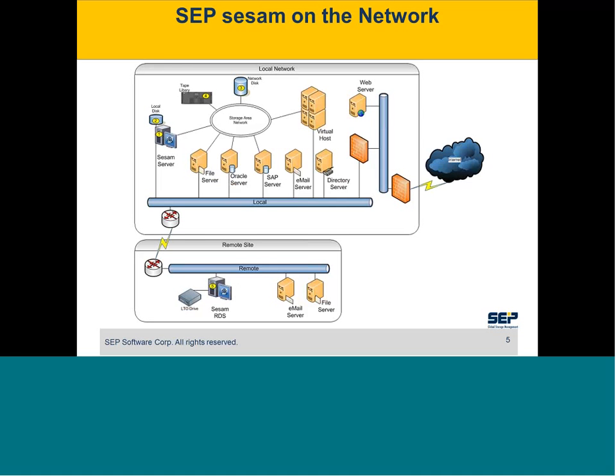On the sesam network, if you have a master server, here's just a small example of some things you can be looking at doing. Number one is the sesam server itself, so that's the master server. On that master server, you can have number 2, which is a local disk, or number 3, which is the network disk. We can talk to either one as long as the operating system sees it. If that network disk is being shared for all of your servers on the SAN, we can do a LANless backup and optimize performance so you're not getting backup hits across your network. Or we can go directly to tape, either physically attached or attached through a SAN, and have that also do LANless backup or talk directly to the sesam server.